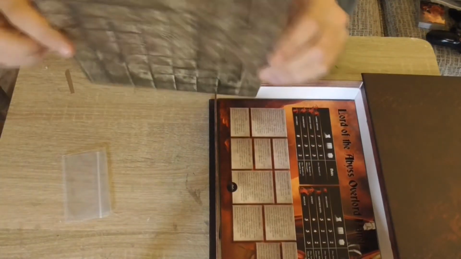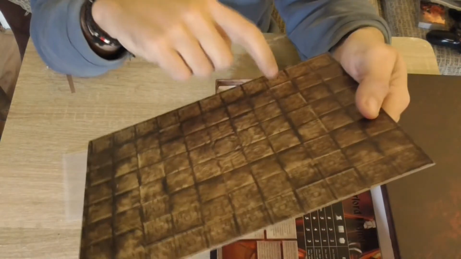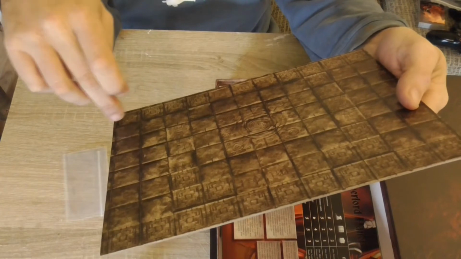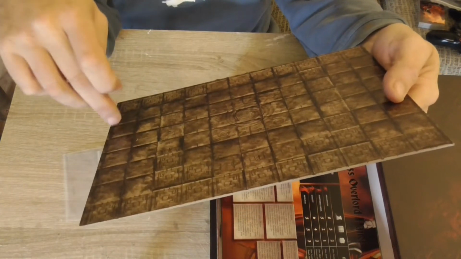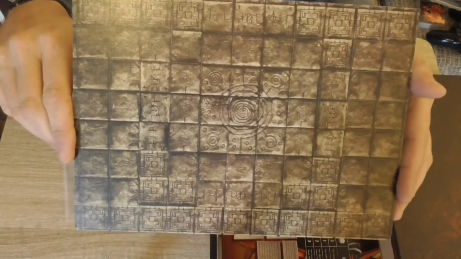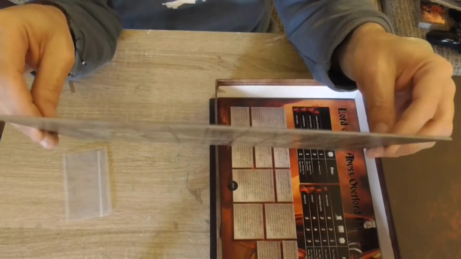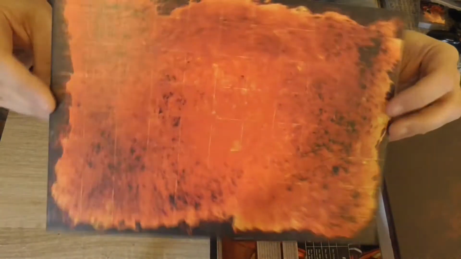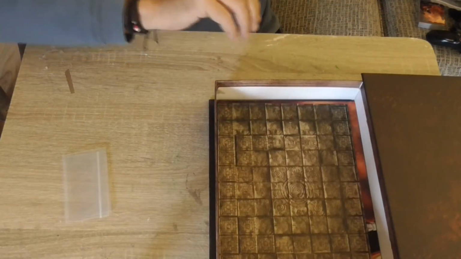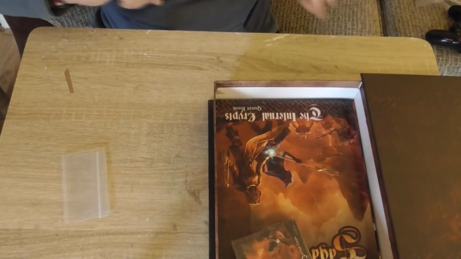And then we have the final dungeon tile, which is 6, which is 11 by 8 inches. So it's quite a substantial play area just on that one tile, and then it's all lava on the back. So cool, that's all the card and paperwork done.